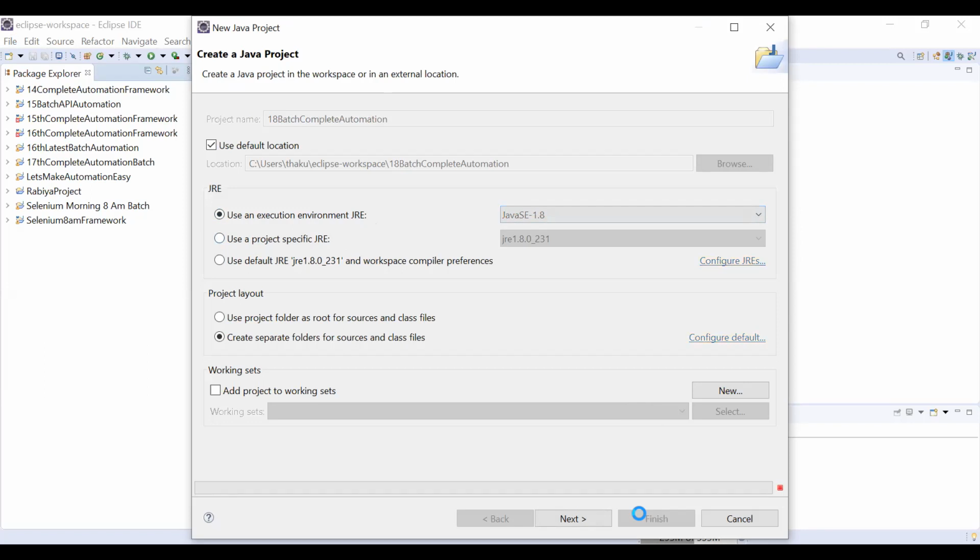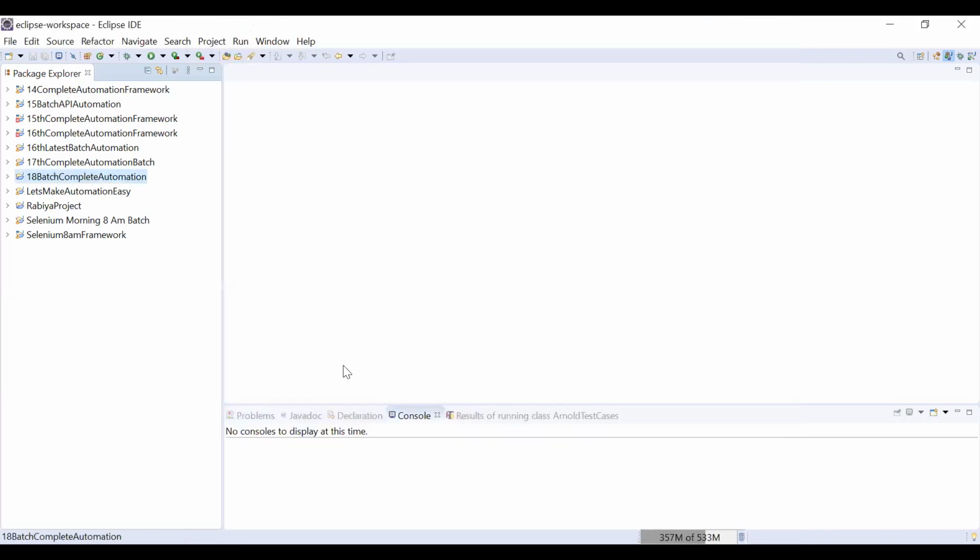So everybody knows that we can create a Java project in this way. Everybody knows this? Yes, no? Yes, sir. Okay. So now, when you have created this project, the question is, what do you mean by Java project in Eclipse? So actually, not only about the Java project, what do you mean by project? A project is something where you are going to perform some particular task for a particular purpose. That's why you call it a project.